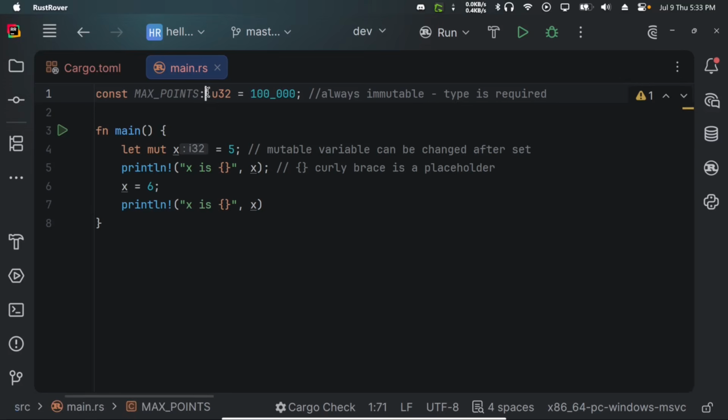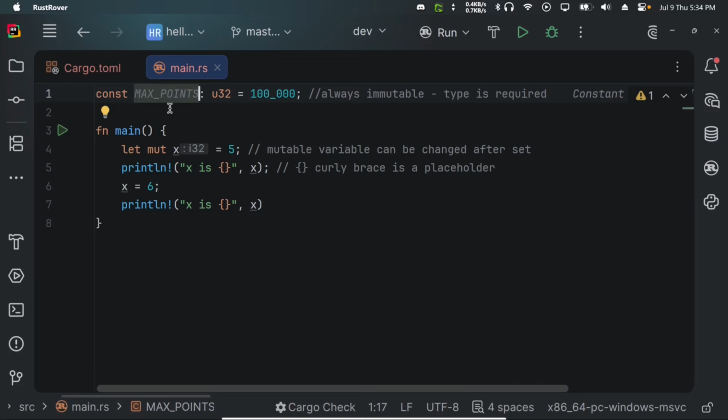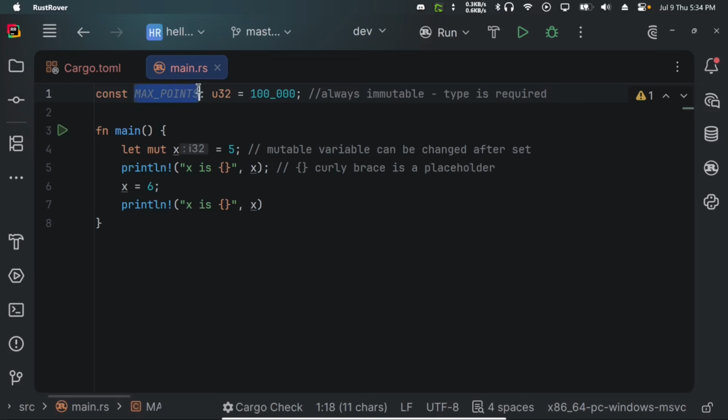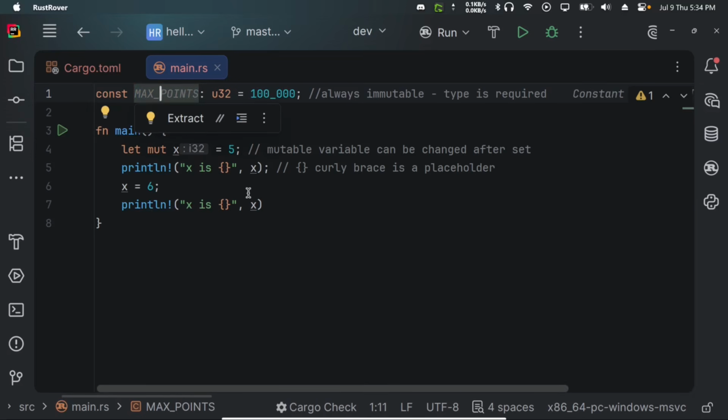So here we're using the type u32, and by the way, this is how you declare types. You write the variable name, give it a colon, and then write in the type. So u32 basically means unsigned. Unsigned basically means it cannot be negative. It's always positive, so it doesn't have a negative, and it's a 32-bit integer. And by convention, Rust constants, so convention means you always want to follow this, are screaming snake case. So always capital letters separated by underscores, like so.